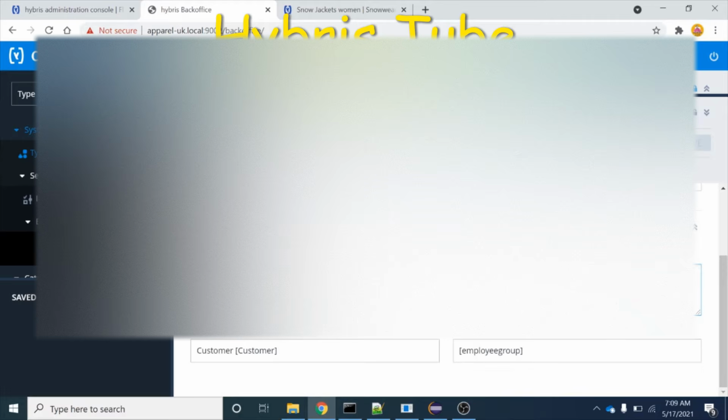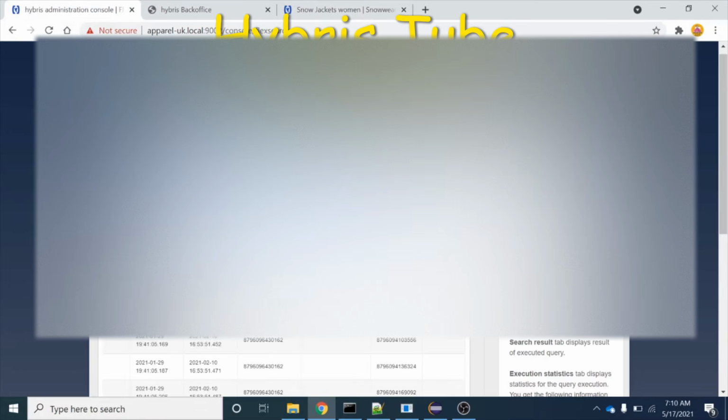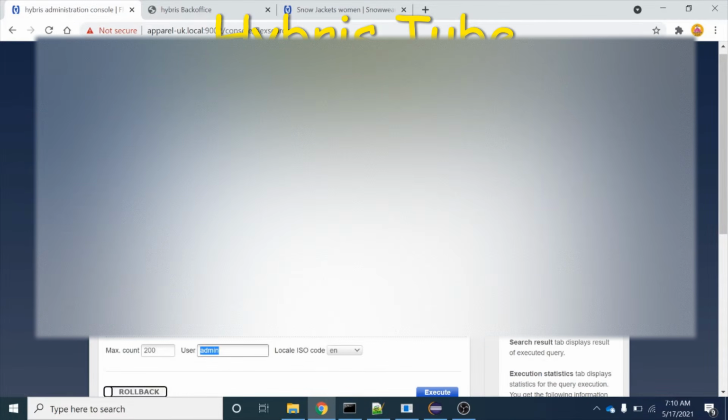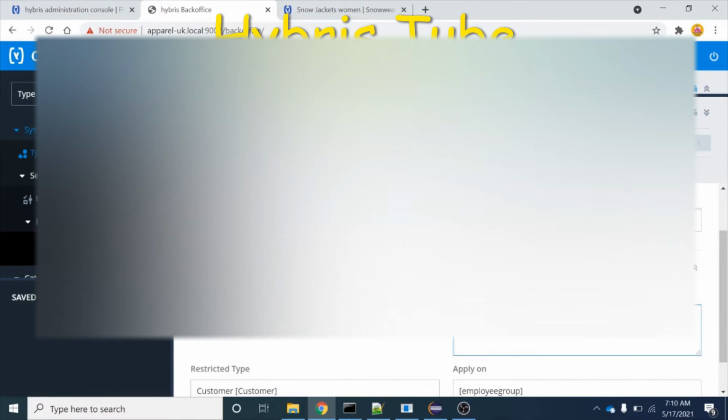You can see over here, guys, I have written like this. Whenever any user fires a query, the user should belong to the employee group. And I have already shown you that our user test EMP belongs to the employee group. That is why this search restriction is getting applied on this test employee user. If I write over here test EMP, and fire this query, you will see that we have only one result, and this is the same result. You can see the UID is Amandeep in Java Hybris at gmail.com.